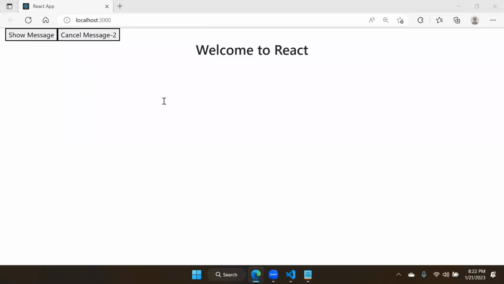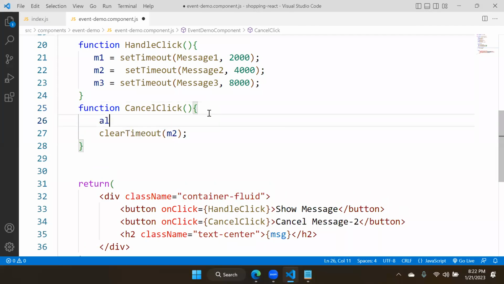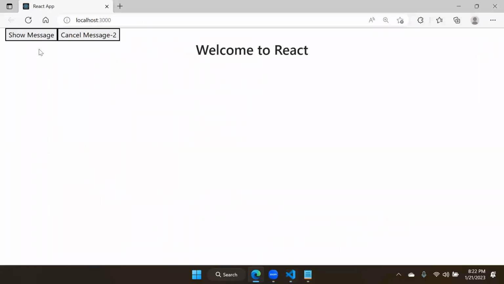Of course, I am not showing any alert. We will put an alert so that you can understand: message 2 cancelled. Now I refresh here. I will click show message. I am not cancelling. First message will work, second message will work, and third message also will work.